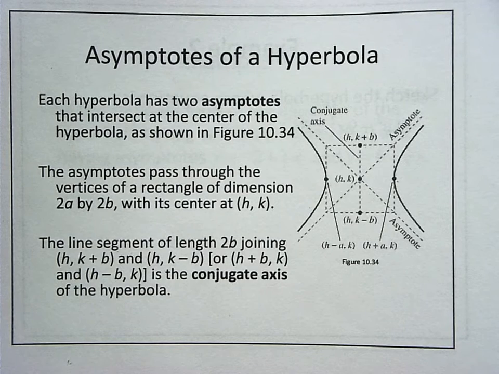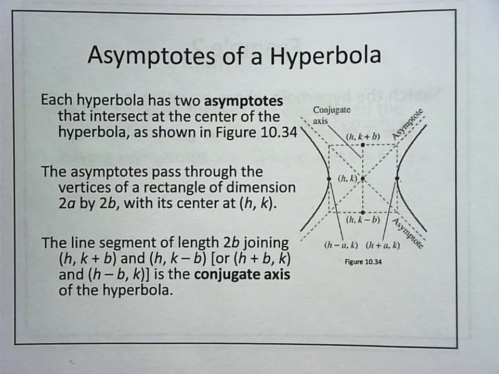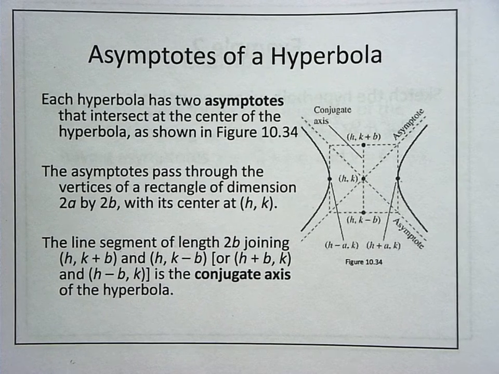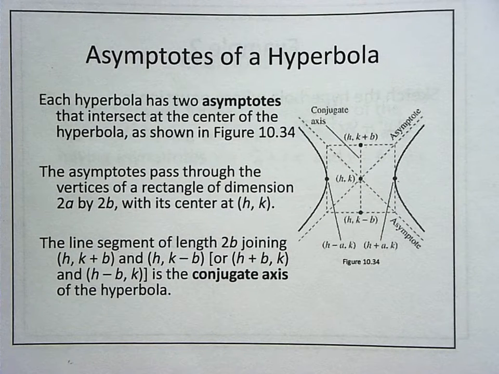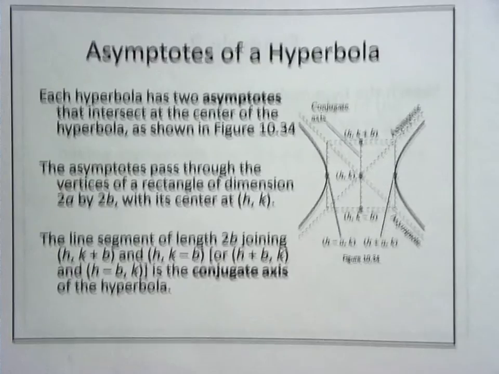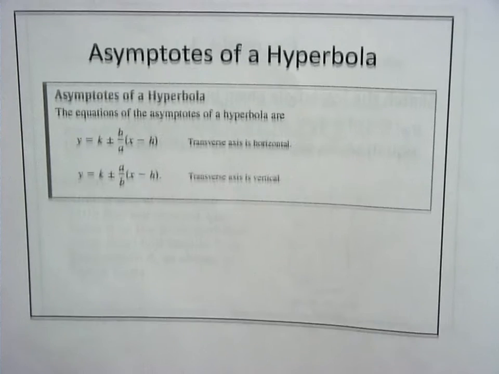Okay, so that will always yield your asymptotes. But the thing is, if they're opening up or down, or left or right, remember that a value is going to switch from vertical to horizontal. It's going to switch from rise to run. So you actually have two different versions of this equation for the asymptotes.